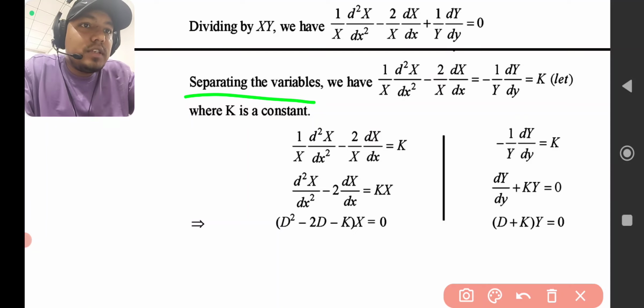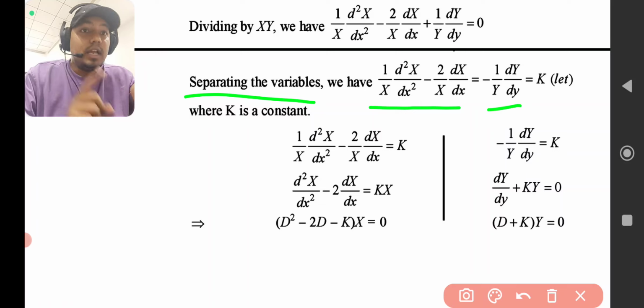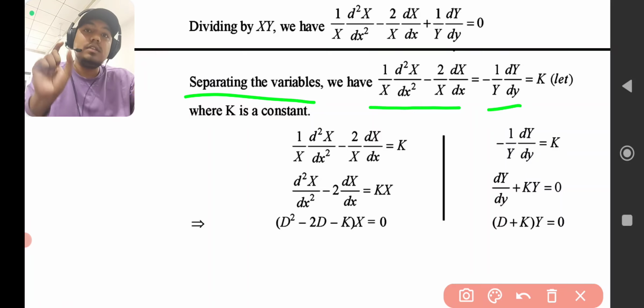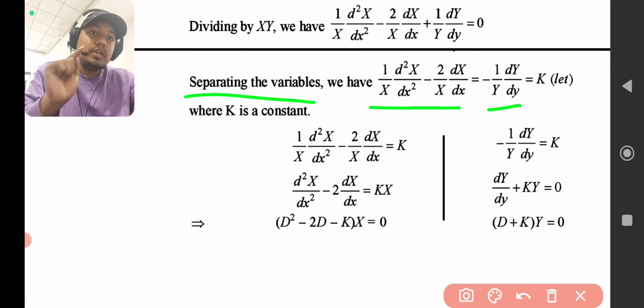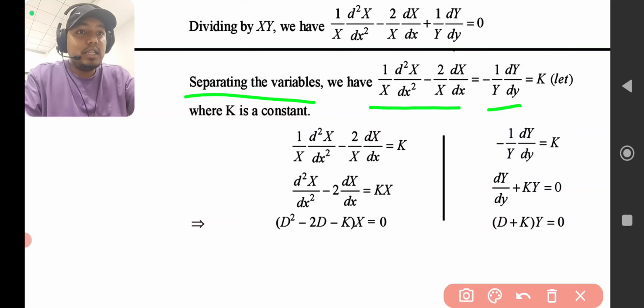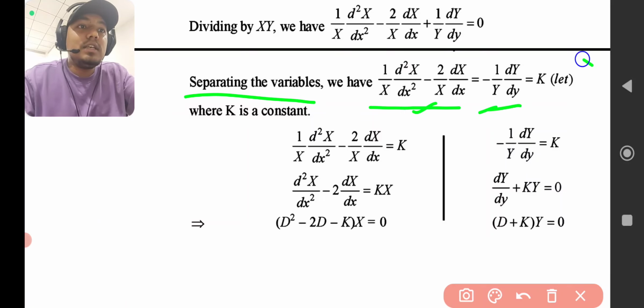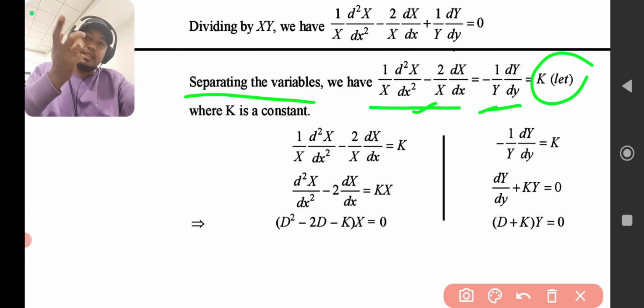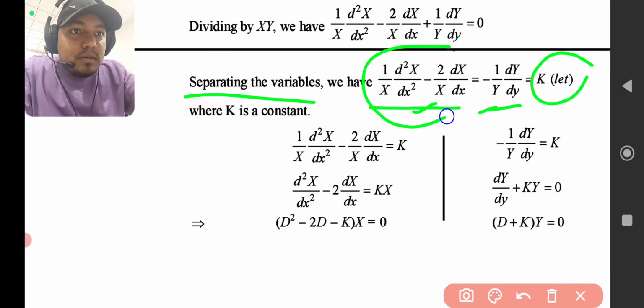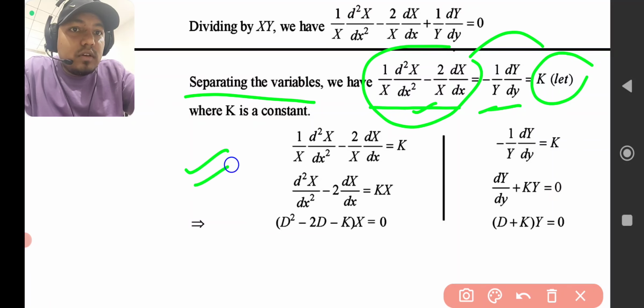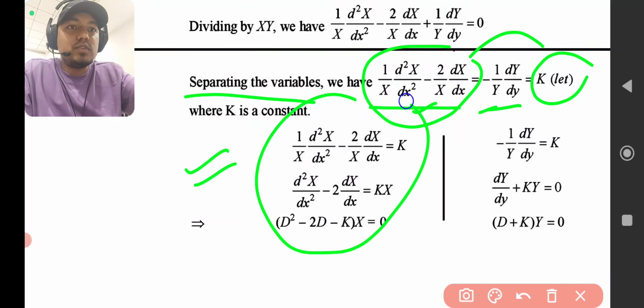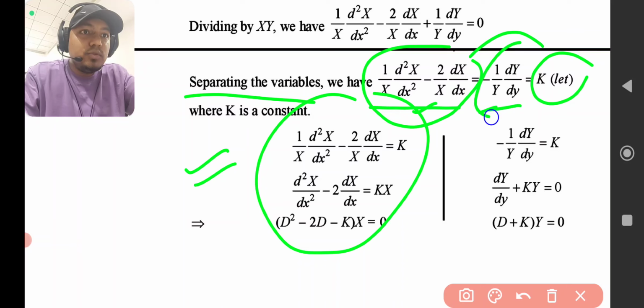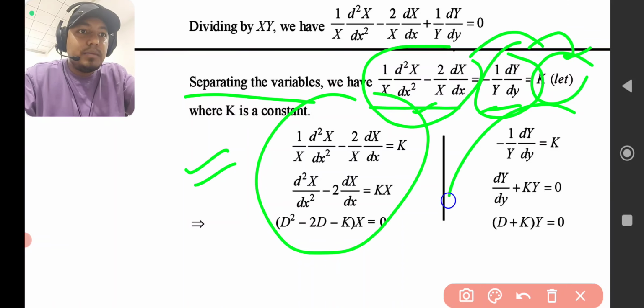So now you can see here, I am keeping only the x part on the left side and the y part on the right side. Like we did in lecture 6 with the u term, in the same way here, x on one side and y on the other side. Because both are equal, consider they are equal to k. Then what to do? Equate the left term with k and solve separately. You can see here we have solved, and the right term you equate with k and solve separately.